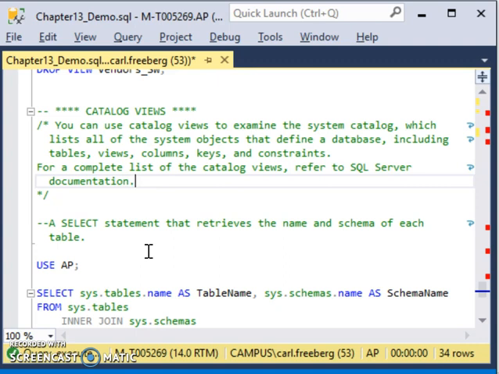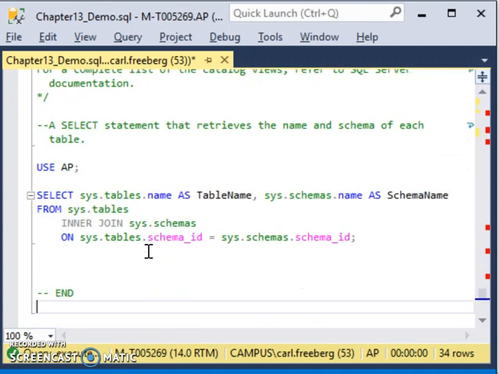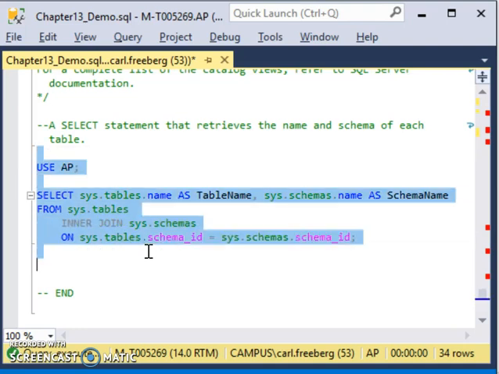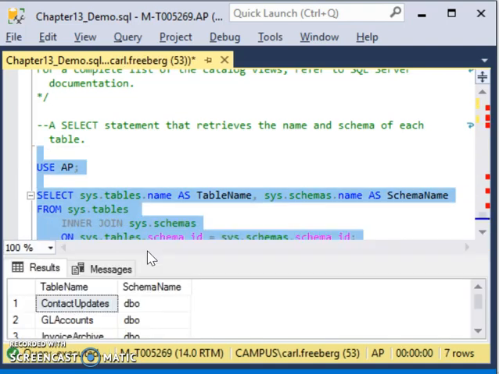Here's a quick example. If we want to find out which tables correspond to which schemas, we're going to look at the sys.tables catalog view and the sys.schemas catalog view, join them together on schema ID, and come up with a listing of all the schemas attached to all the tables.